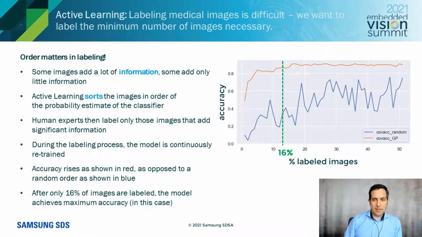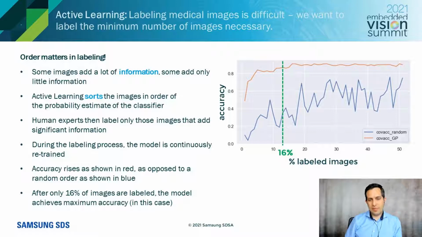The blue curve on the same image is the accuracy that you would have achieved if you would have labeled the images in a random order. And we see that there is a haphazard up and down as we would expect early on. There's a general trend for the accuracy to go up, of course, but you can see that in order for the model accuracy of random order labeling to hit the kind of heights that we get with active learning, we need to label close to everything in the data set.